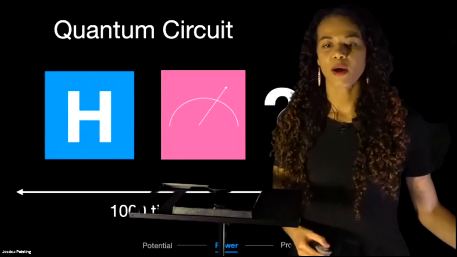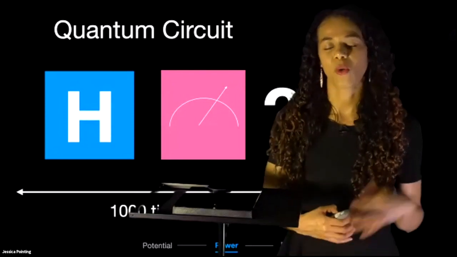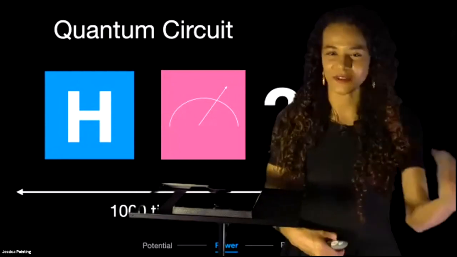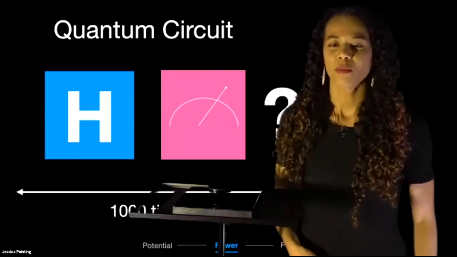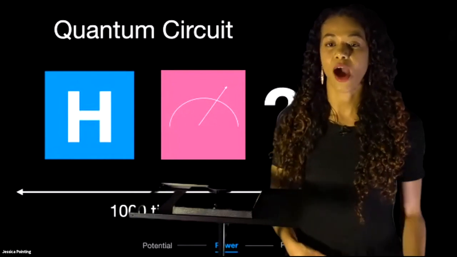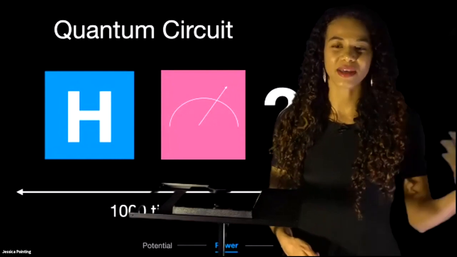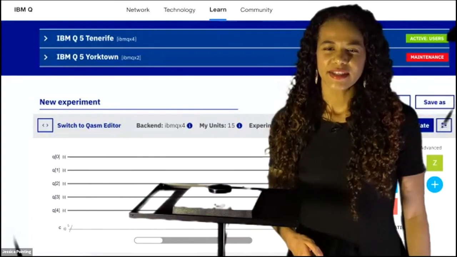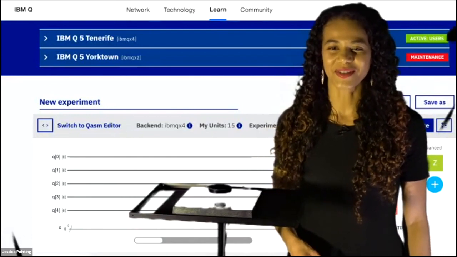Because of that, we have to run it 1,000 times, or any other number of times, in order to understand what the probabilities are, right? Because if you just run it once, you wouldn't know, you'd only get 1 or 0. But if we run it 1,000 times, then we'd see 500 times it gives me 1 and 500 times it gives me 0. That means that this qubit is in superposition of 0 and 1. So I want to show you how to actually do this on a quantum computer.